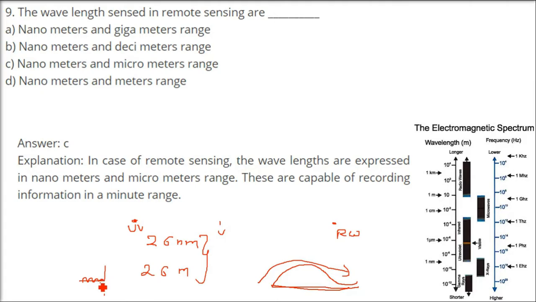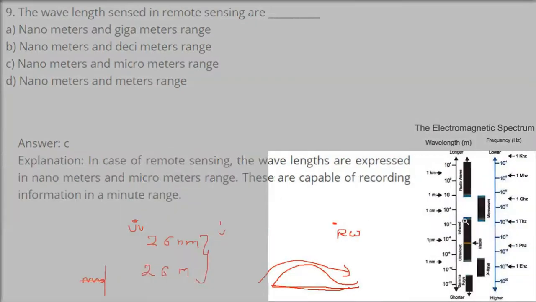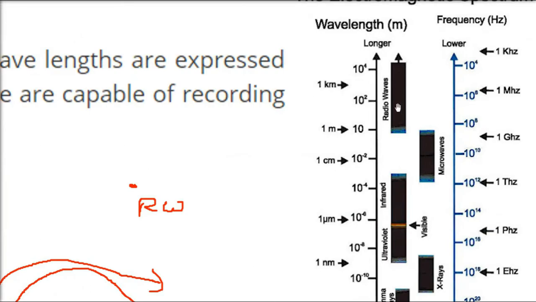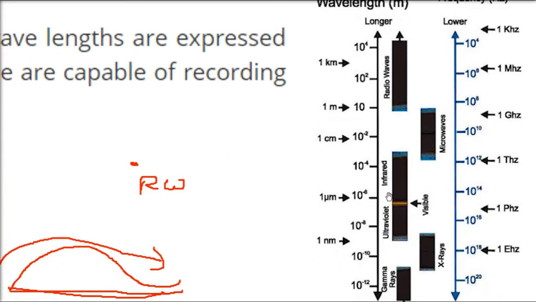Mountains can be in meters, kilometers. And if you take the smaller one, starting from the left side of the spectrum, it is very, very small, infinitesimally small. So this is the whole range. The highest is the radio waves, when we are talking about the wavelength. The wavelength can be in kilometer, meter, centimeter, micrometer, nanometer. So we don't write in terms of kilometer, meter, centimeter; we only write that when we talk about radio waves, etc.